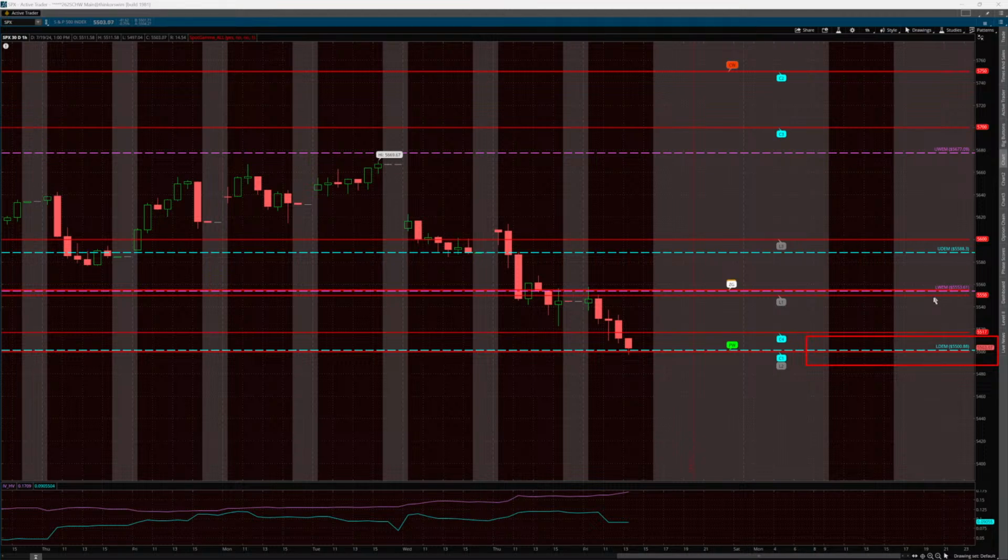And the next level up, two levels right next to each other. First of all, the 5550, that's the absolute gamma strike with the largest absolute positive and negative gamma. So that's where most of the gamma-weighted open interest is concentrated. Just above that at 5555 is the volatility trigger. That is Spotgamma's proprietary volatility and gamma flip level.